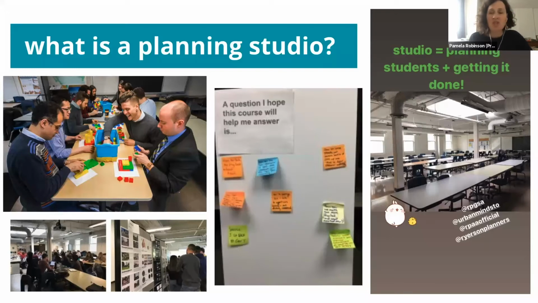And so when you think about studio, you might think about what architects do, which is they do a lot of drawing, both by hand and on computers. We do some of that, but we also do other work in studio too. We tend to work together in groups. Group work is a big part of the planning curriculum because most of the problems that planners are trying to tackle are bigger than the work that one person can do on their own. So being able to work together in teams is key to how we work because we're tackling complicated and important issues.